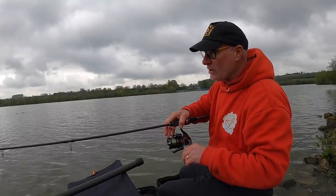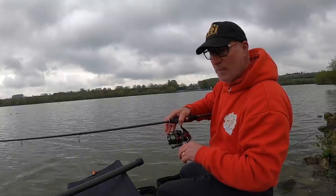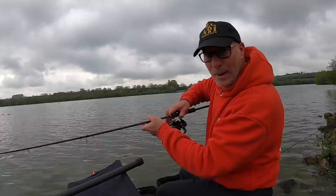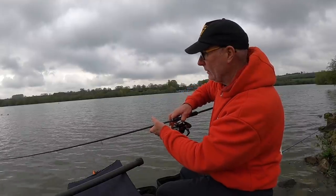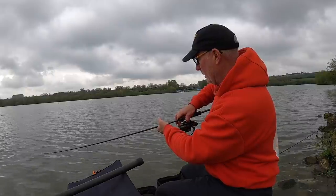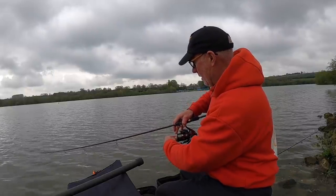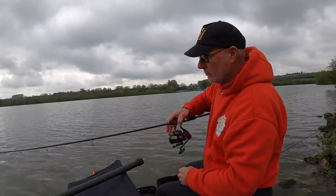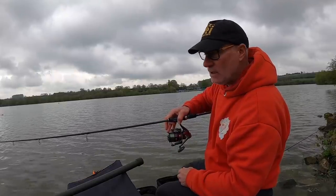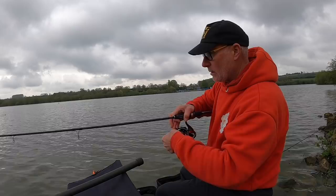Cheers. Well, I've been fishing for 20 minutes on a bomb, didn't have a sign, pinging pellets all that time. I've just gone out on a pellet wag, second cast, he's gone round. And funny enough, when that fish took it, quite a few other fish spooked as well, so there were a few fish there, which is good.